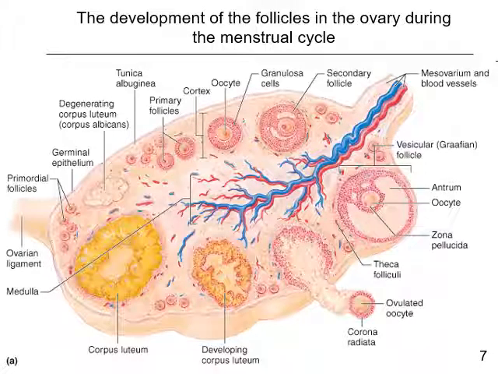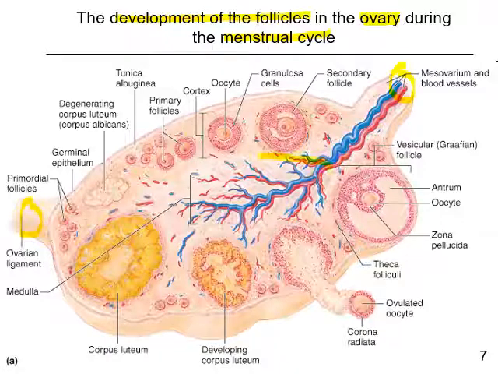This image is a blow-up of the ovary. So we're looking at a schematic drawing of the ovary, and it shows the physical development of follicles, each of which contains an oocyte during the menstrual cycle. Let's talk about some of the strictly anatomical terms here. There are ligaments that hold the ovary in place, but you don't need to know the name of them.